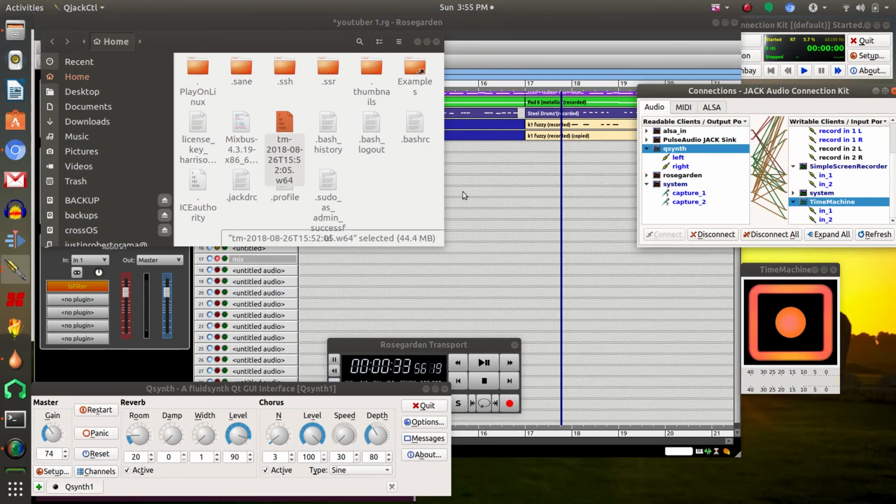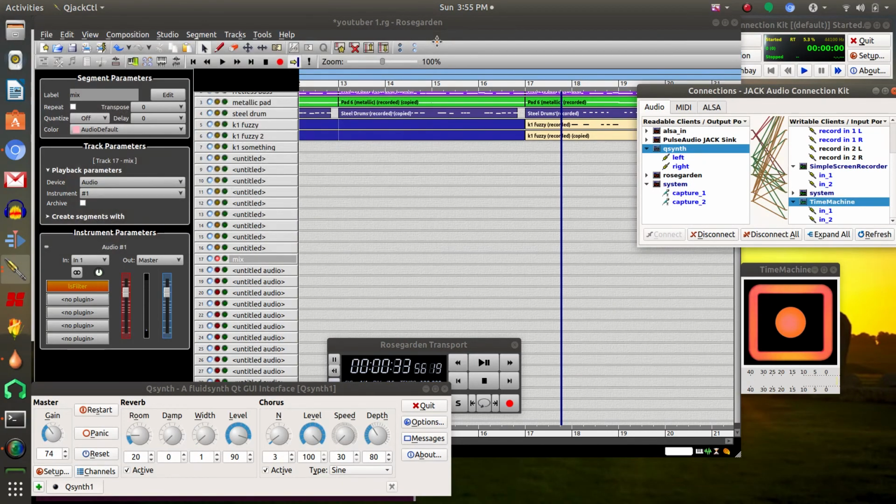So it's really hard to connect things. But there's other recorders. You could do it into Ardour, or just any type of wave recorder. I know there's a bunch for Linux, but I prefer Time Machine just because I like the simplicity of it, and then I can just open it up in Audacity and mess around with it, or in any other program.